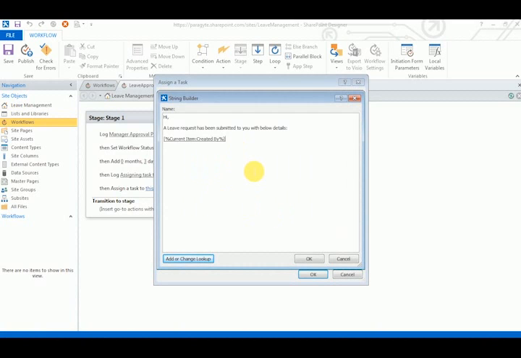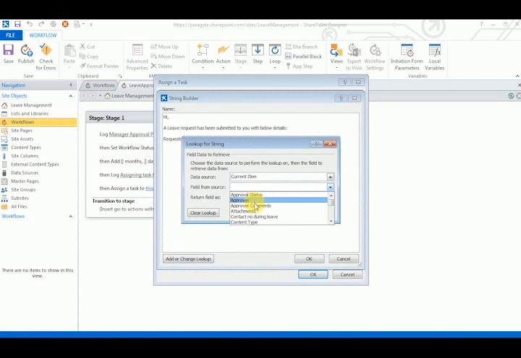I'll just add details here. Who is the requester, and from date and to date, and I'll display that as an ISO formatted date, or let's just keep it as a long date only.